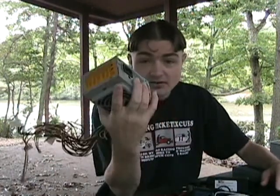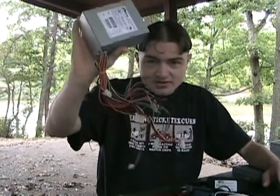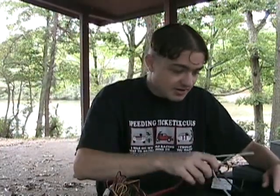I didn't bring the hard drives with me, but you know what a hard drive looks like. I'm going to power it off of just a regular baby ATX power supply. No big deal. You could pull one of these out of a junk computer anywhere.